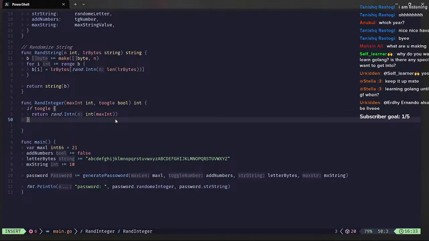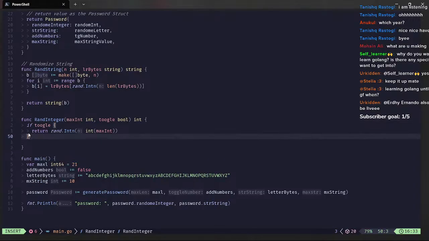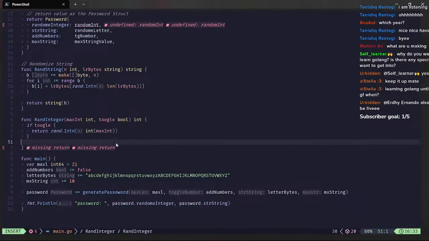What am I gonna do here? If toggle is true, we need to return the integer. But it's returning. But I need to toggle.